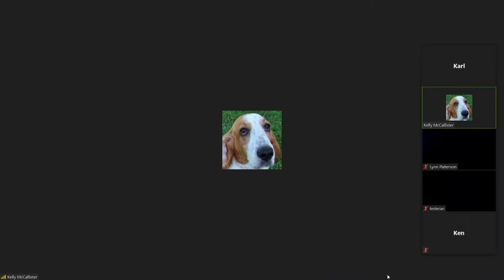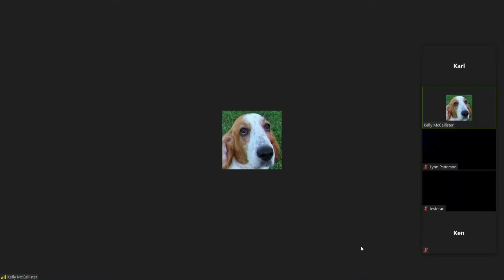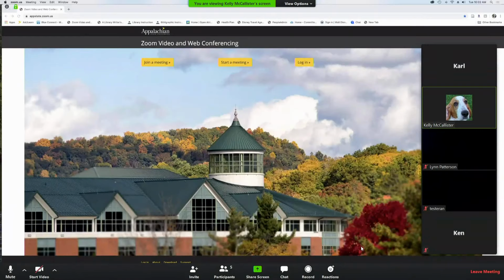For those of you that may be giving a presentation, so maybe you're having a team meeting when you're using Zoom, or you're working with a colleague and you want to share your screen so that you can show the folks what you're working on, or they can see what you can see, you can click on the share screen icon right here at the bottom. That gives you the option to choose what you want to share. There's a whiteboard option, which we won't go too far into the weeds on, but if you have two desktops, you just choose the one you want everyone to see and you click share.